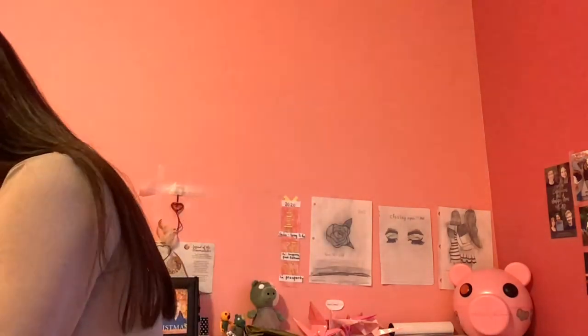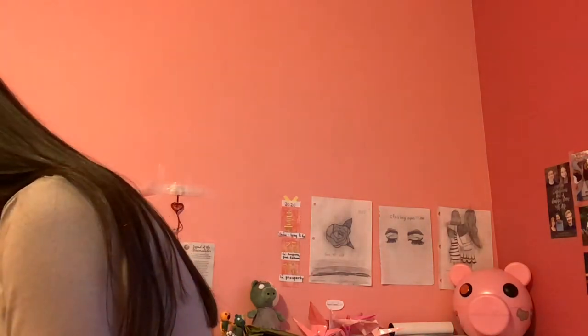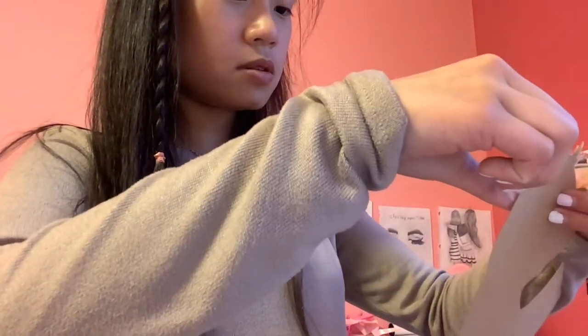So, okay, I have to be careful with this. So this is supposed to be the, I don't want to mess this up because I swear I don't want to mess this up. Because I like the sloth, like, I literally, let's see if I can do this. Okay, so here's the tape, right there, and then you can tape it right there. Okay, this is not perfect, I know, this is not perfect at all, you guys.